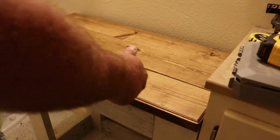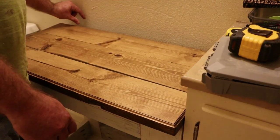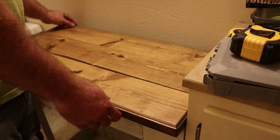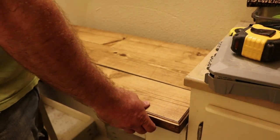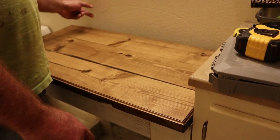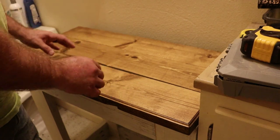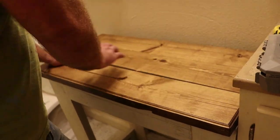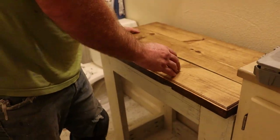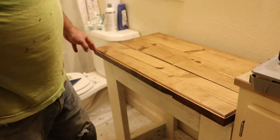If I can attach the backsplash to this, I put the backsplash all the way down like that, right, then this could tuck up against the backsplash, and then the backsplash I could screw into the wall, and then it's all connected, and it shouldn't be able to, because this is what you worry about. Right. This is not going to go that way because it's long. Right. But this is what you worry about, especially with kids crawling up onto it. So.